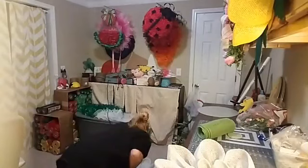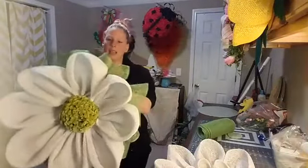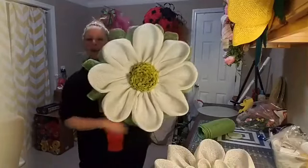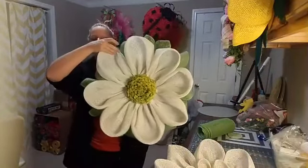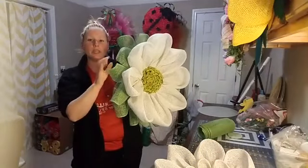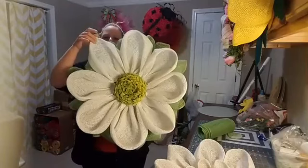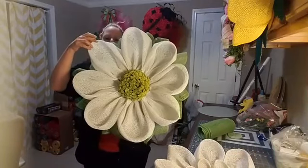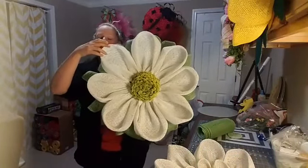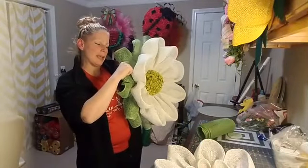Okay, oh gosh. Okay, so here is daisy number one. And I'm gonna do a little finagling to it tomorrow. We added the little leaves to it here, which is what we're going to do to that one tomorrow when I wake up. But this is this one. And this is the one where if you go back to the very beginning of the video, this is the one where we folded the leaf parts back and we hot glued.